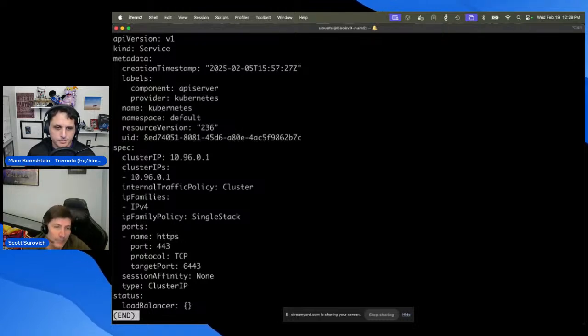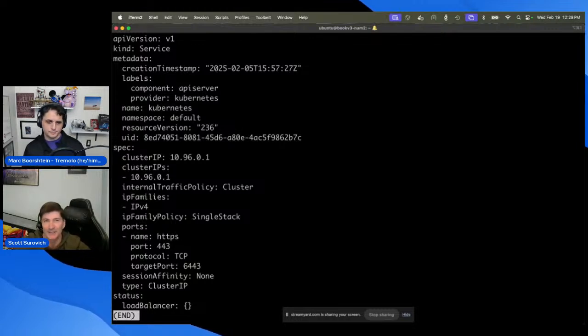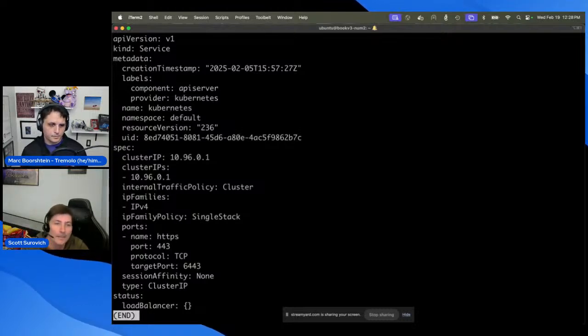So what we can see here, like the target port might look familiar to people, 6443, pretty common when you see that on a lot of distros of Kubernetes, right? That's what the API is on. We're entering on the service, which is made for 443 to make it easy. And then it'll route back to those. So this is one of those services you'll see on every cluster in the default namespace.